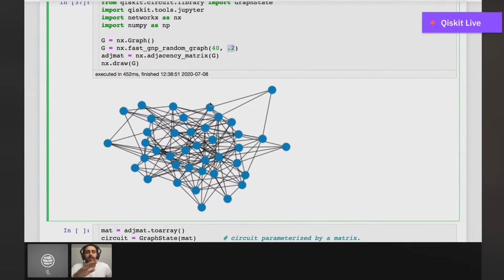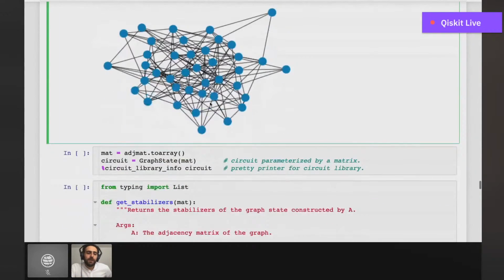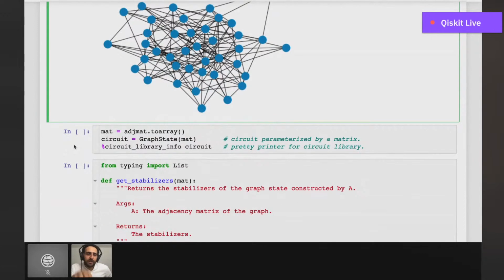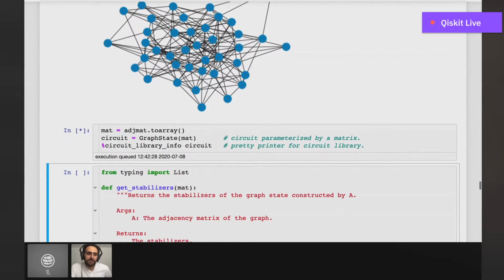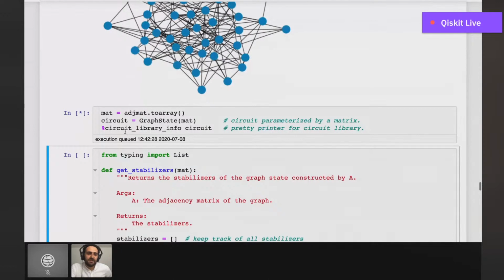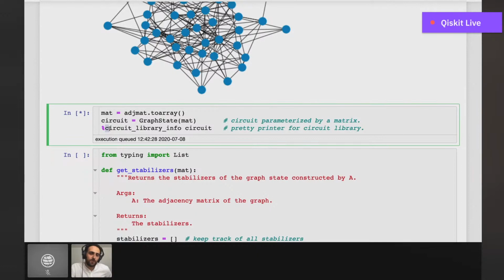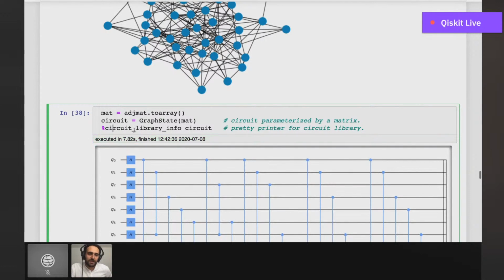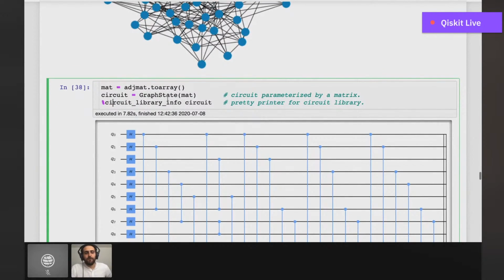There are a lot of use cases that come from these graph state circuits, in quantum error correction and in measurement-based quantum computing. But as I said, the circuit itself is easy to simulate, and you can see it from here. There's this nice Jupyter widget in Qiskit to draw circuits, and you can invoke this widget on any of the circuits from the circuit library.